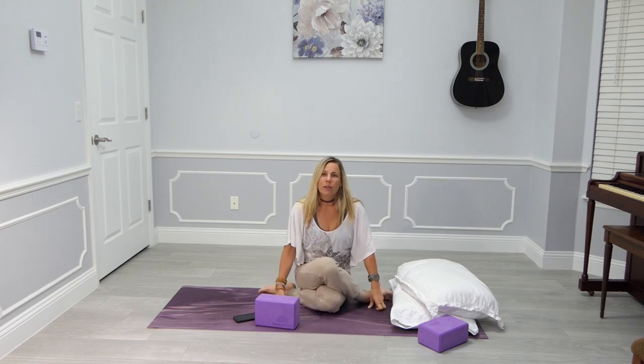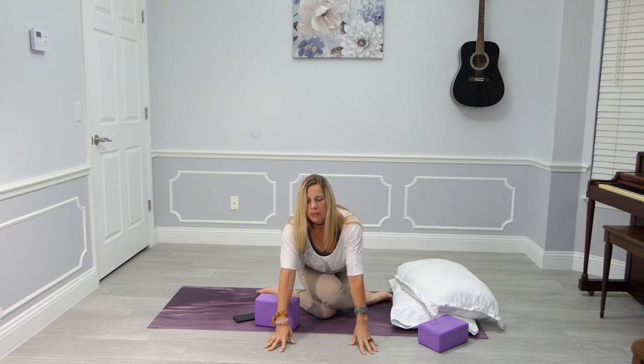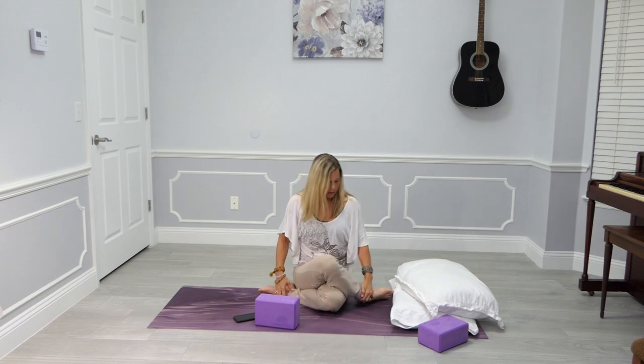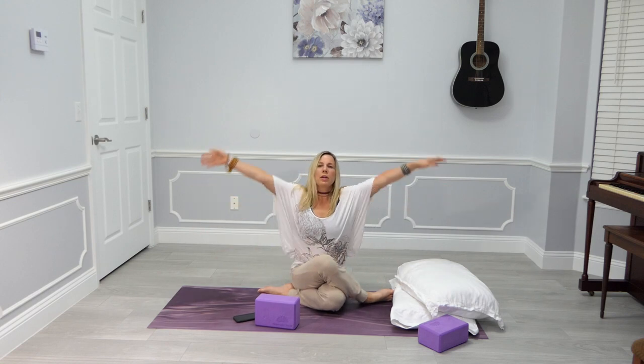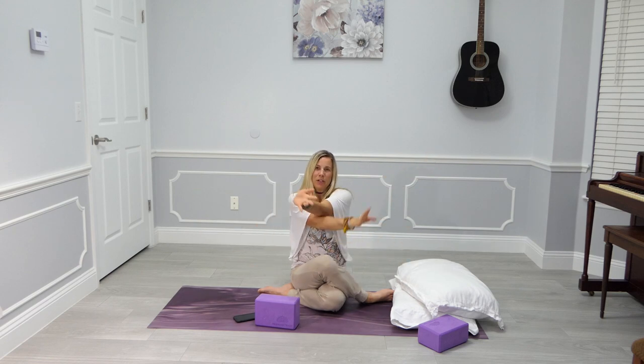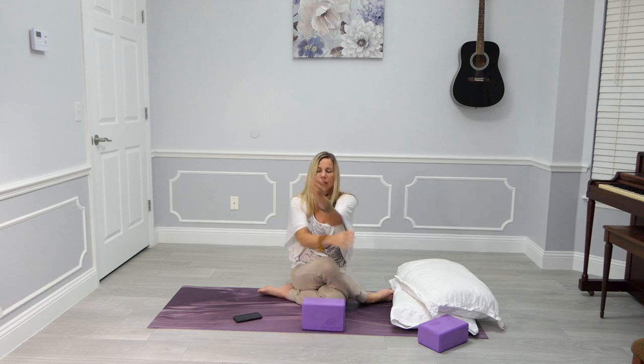I notice it helps me a lot to kind of lean forward, bringing my knees to stack and then lean back. Bring your feet to the outside of your hips. If you need to straighten your bottom leg, go ahead and do so. Let's find the eagle wrap with your arms. So bring your arms out and up overhead. Exhale, bring your right arm underneath your left, cross your elbows, cross your wrists. Now if you need them, have the block handy and ready, go ahead and move your block into place.